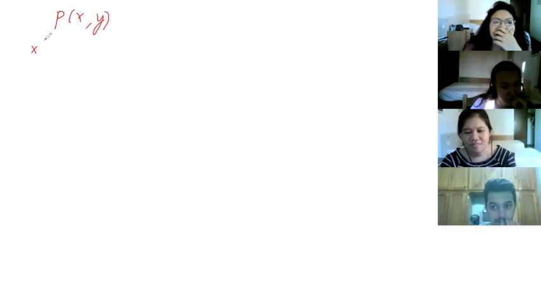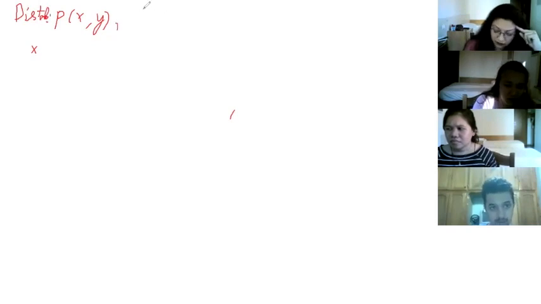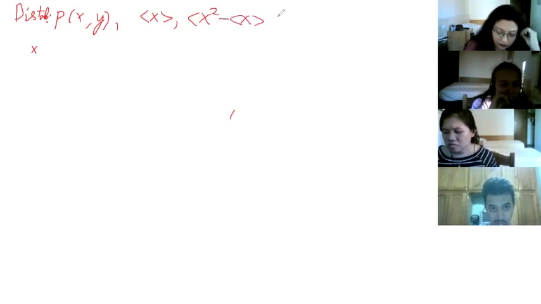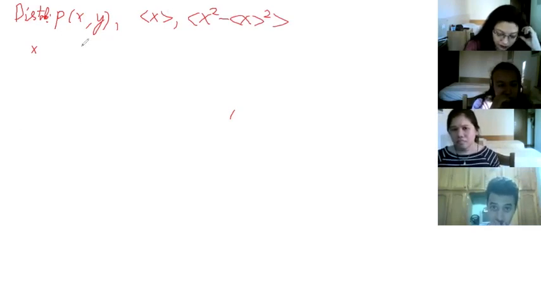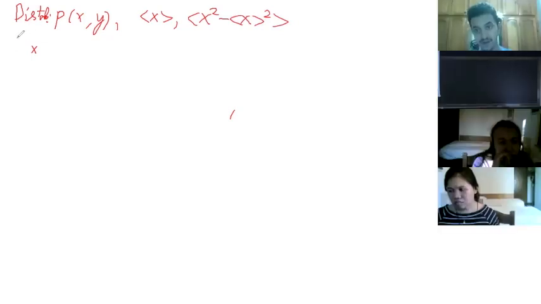So if I give you a distribution, the distribution will have probability density. How else can we characterize it? It will have an average number. It will have standard deviation, which is usually defined like this. Okay, and so what I was asking, how do you calculate the average value if I give you probability density? By the integral of the variable multiplied by the probability distribution.